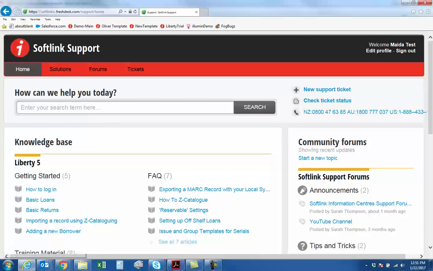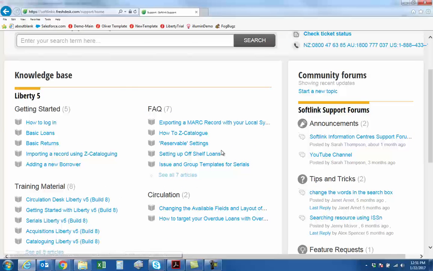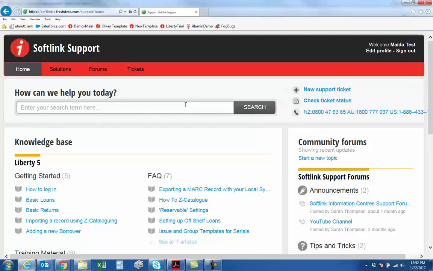I'll just remind you of the new Softlink portal. This is available to most of our global Softlink clients, and we will be putting the document in this area and probably an announcement about it. If you do not have access to the Softlink portal, please just contact your support organization and they can supply the document.